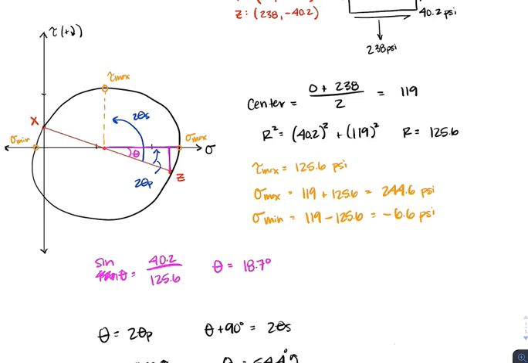So what that kind of looks like, we'll say maybe it rotates right about there, and then we're going to go through our center here. We'll say that this is our z prime and this is our x prime. So this is the new rotated state. It still goes to the same center, it's just got different stresses now.